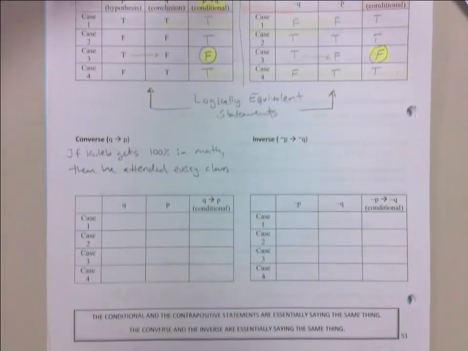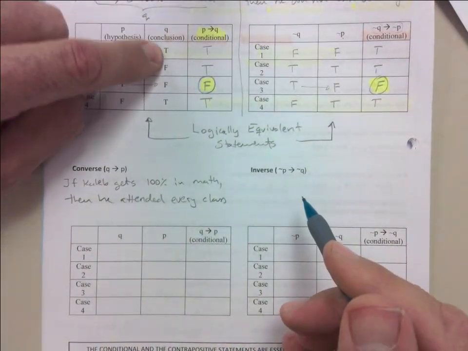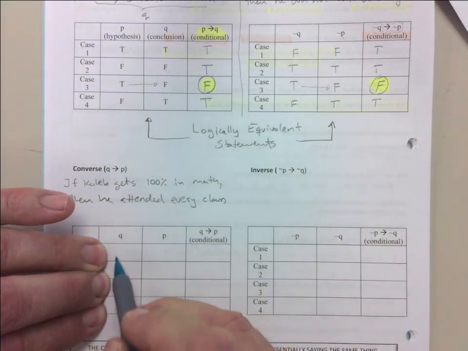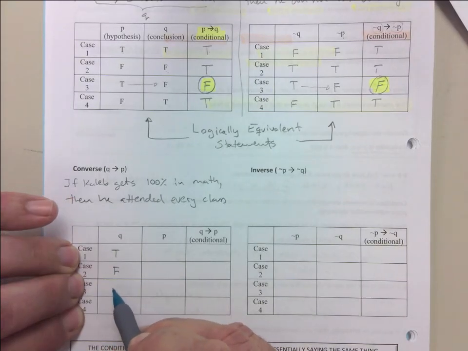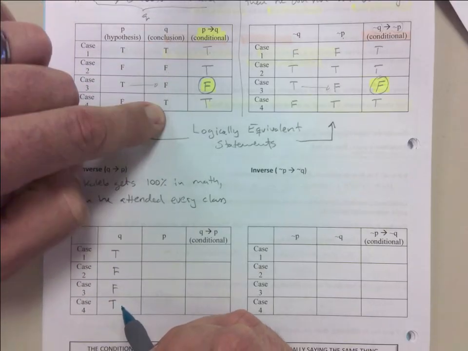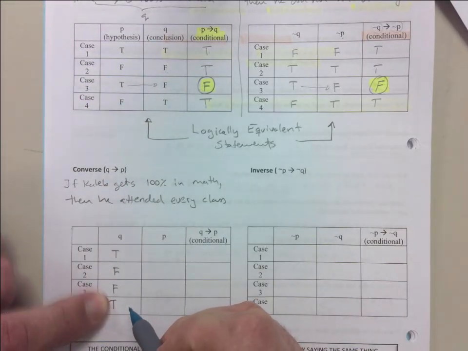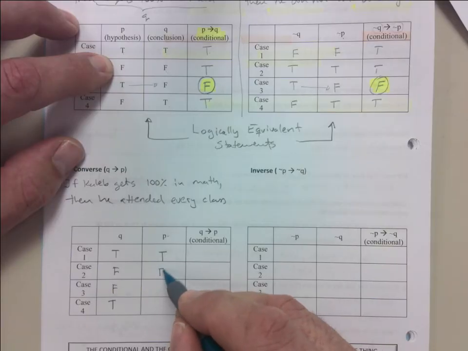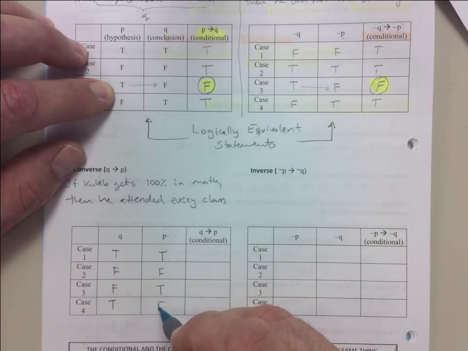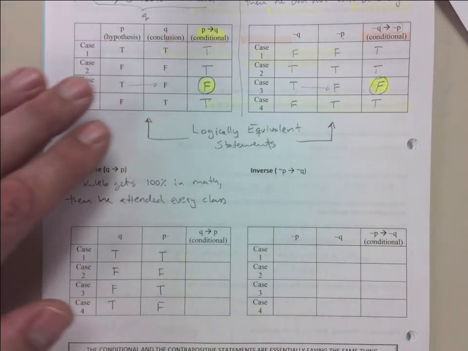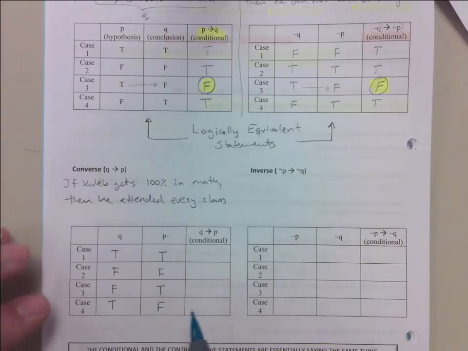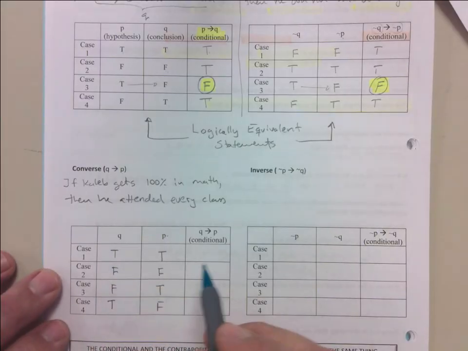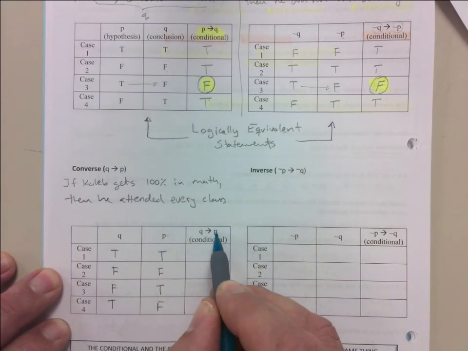And I'm going to have to zoom back up here. So basically what we're going to do is take our Q from the very beginning and copy that into this section. So true, false, false, true. Okay, so I copy this in here. And then we copy P in here. And why am I doing that? Because it's easier to see what we're doing. You don't have to do it. You could have just gone back to that original table to look at all 4 cases, but I'm actually flipping these columns, and now we're going to see the arrow goes from Q to P.